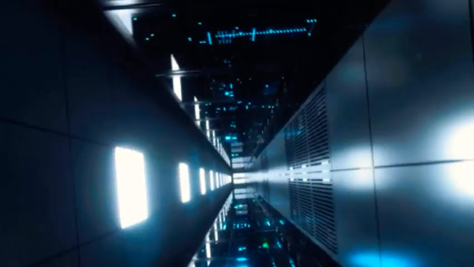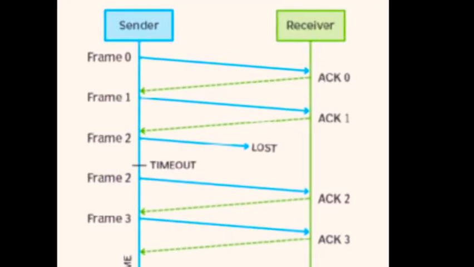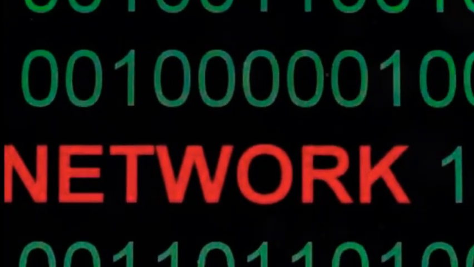Now, you might be thinking, that sounds like a lot of work. Doesn't that slow things down? Well, yes, it does. TCP can be a tad slower than other protocols because it takes the time to ensure everything is just right. It's like choosing to send a letter via certified mail. It may take a bit longer, but you have peace of mind knowing that your letter will arrive safely and in order. So, TCP provides a reliable but slightly slower method of data transfer due to its error checking and correction features. TCP is widely used in various applications and services across the internet and computer networks.